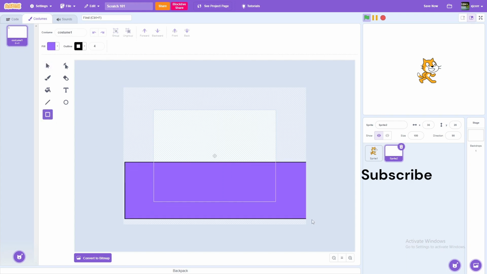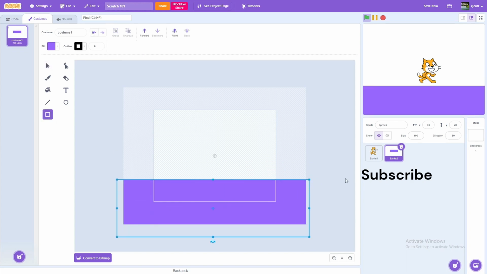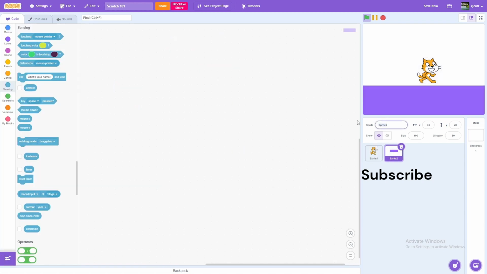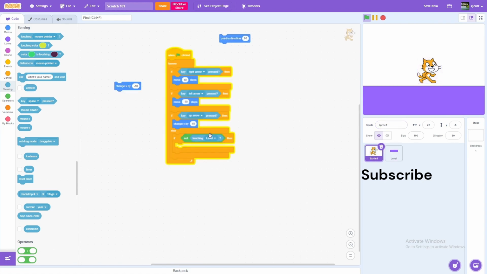What I do is just make a box, giant freaking box, and then I'd say if not touching your giant box right here, not touching level, which means if it's not touching the ground, it'll do this. It'll change your Y by negative 10.